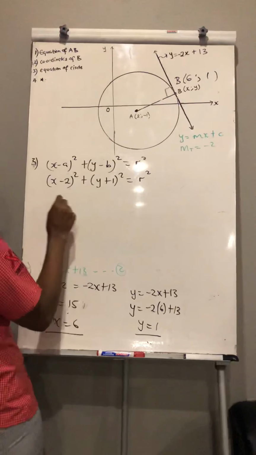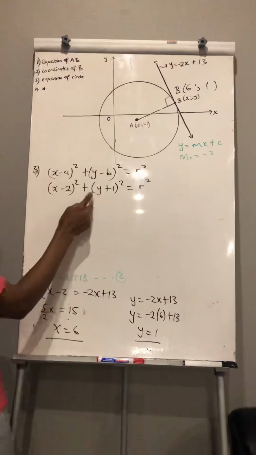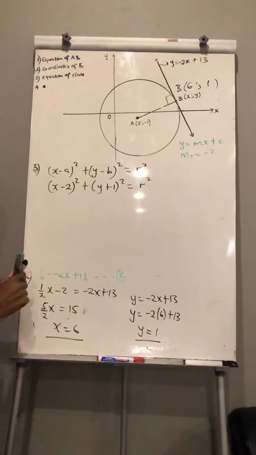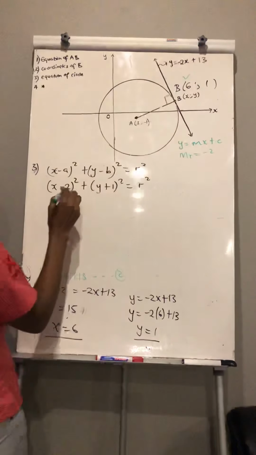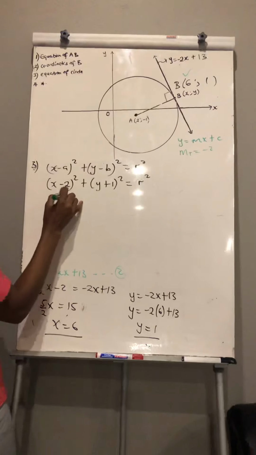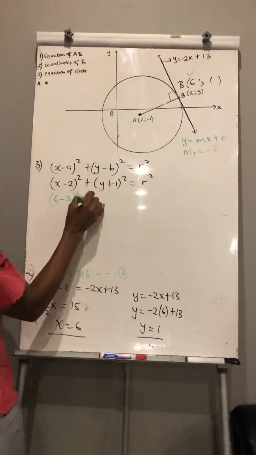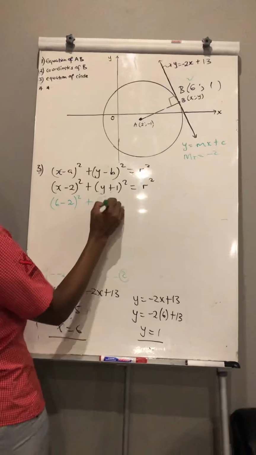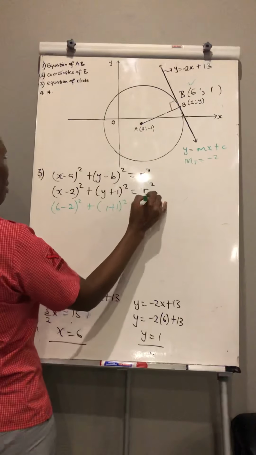You can come and substitute any point on the circumference of this circle. In this equation, you can easily get r squared. What I'm saying is, if I take, for example, this b, you can see at x, I'm substituting 6 like this. If I do stuff like this, that is faster according to me. And then this is r squared.